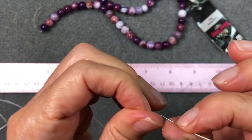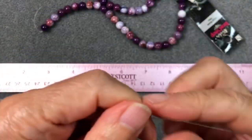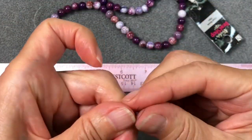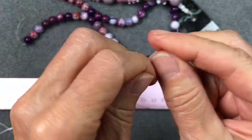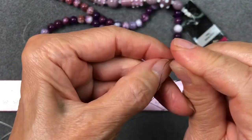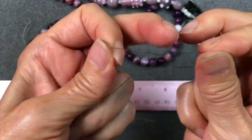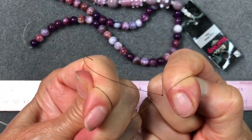Okay, so pull the thread down. Then what you're going to do is form a knot with the two loose ends. Just form a regular knot that's secure, however you want to do it. It's kind of like a surgeon's knot, but not quite. Then I usually do an overhand knot on top of that to make it more secure, but I don't want it to be really thick, okay?